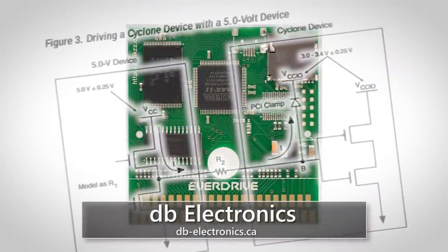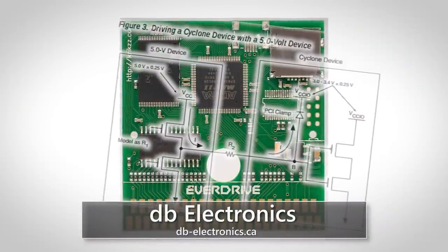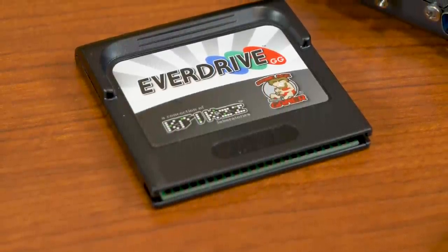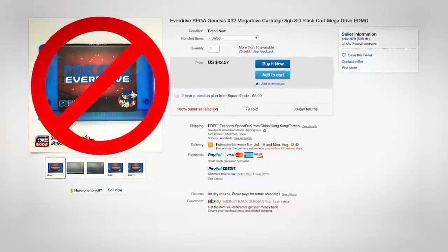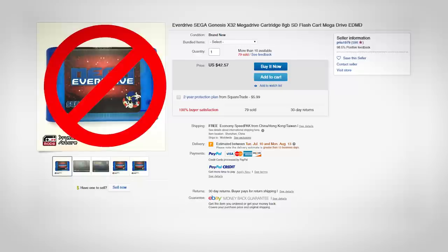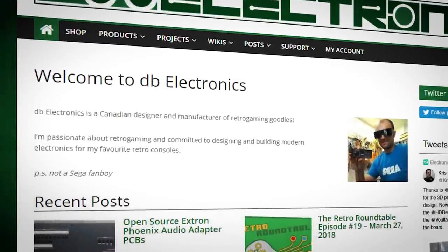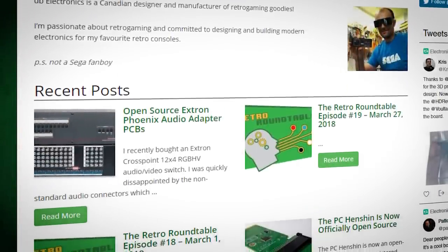This is generally not a concern for portable EverDrives. Out of all the EverDrives we'll be covering in this episode, the only one that is out of spec to the system's cartridge bus is the Game Gear EverDrive. There's been a lot of debate over whether it's a serious concern to begin with, so just use your best judgment. We do recommend avoiding some of the cheaper, Chinese-made knockoff flash and multi-cards. They're not usually electronically sound and are considered risky to use. For a complete breakdown of which EverDrives could pose long-term issues, check out the DB Electronics site.